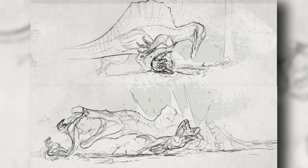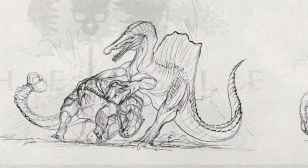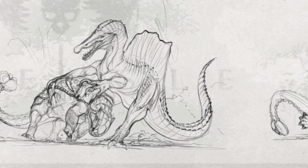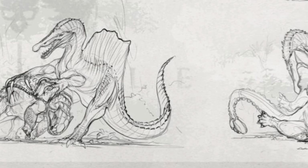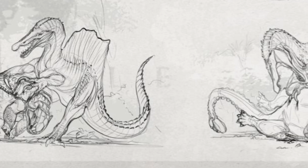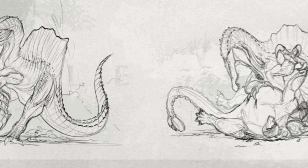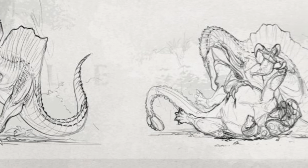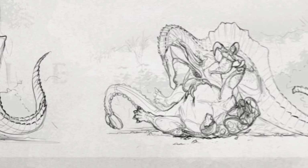Camouflage looks less effective against it, as well as water shores, as we can see here, with Spino performing what I can only assume is a launch attack, similar to Dinosaurus. Even armored dinosaurs like Ankylosaurus, Jesus Christ, that design, are not immune to these apex predators. It is only speculation at the moment, but turning heavy herbivores like demonstrated here can possibly be a shared mechanic with all apex carnivores in The Isle, in order to create a more balanced experience whenever these species enter combat. It is unsure how this will perform if implemented. The devs must be planning on buffing apex herbivore defenses, but we will see.